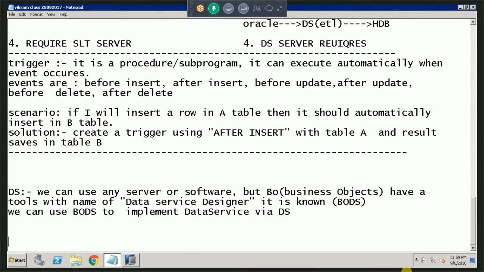So you understand what SLT is, what DS is, and in the DS we will use BODS. SLT is a part of SAP, yes, SLT is another server of SAP. The SLT server is another thing, and BODS is a tool of BO.